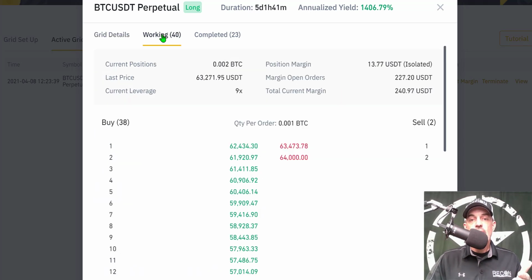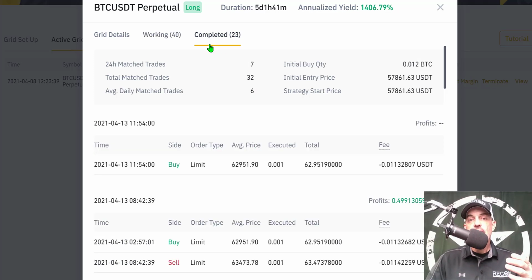And then you can take a look at my actual current open orders, which are all limit orders. I have 38 buy orders and those last 2 sell orders. Since the price action of the spot pretty much moved up, I haven't had a whole lot of action as far as trades go.